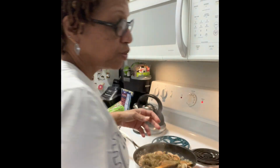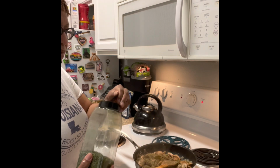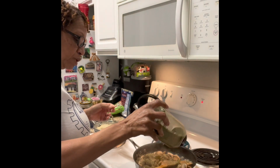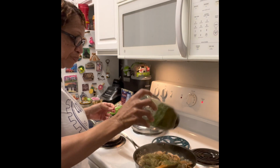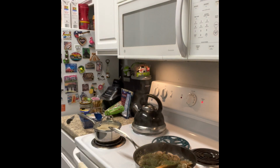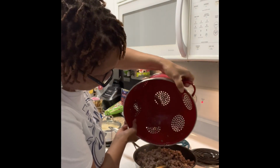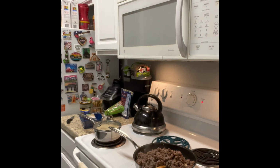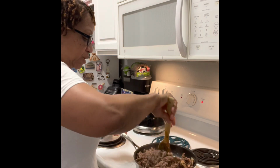Sage works so well in a stuffed bell pepper dressing. It is real good. I'm going to add more parsley. It didn't have enough parsley for me. Then I'm going to add my meat back in. So I added my meat back in, you guys. Drained all that fat off. And I'm just going to go ahead and stir this.